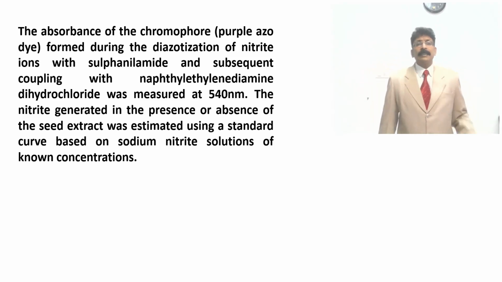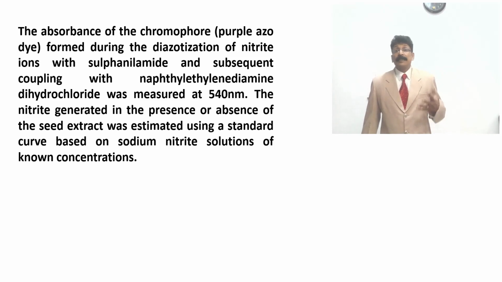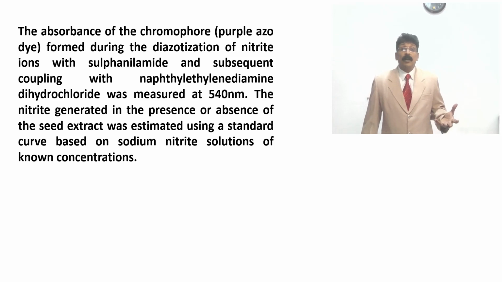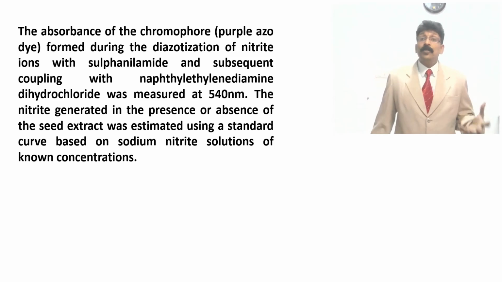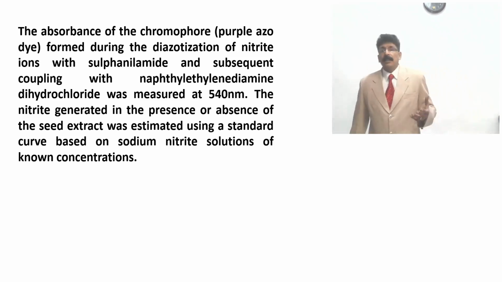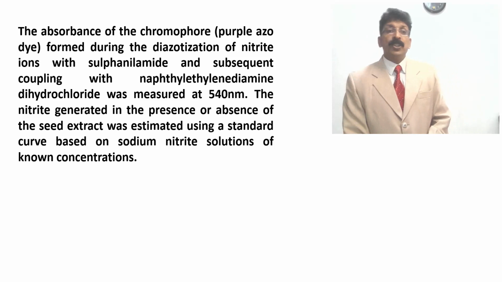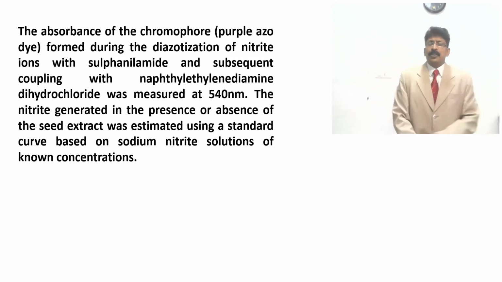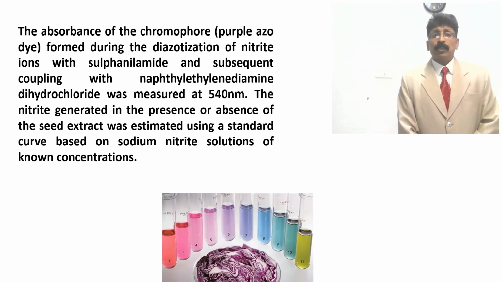The nitrite generated in the presence or absence, meaning control, presence of seed extract or the standard, is estimated by means of a standard curve for ascorbic acid, and we can find out the concentration of the unknown sample also. Every student may know that by means of the graphical method it is possible. Understand? So that is also possible for you to determine.